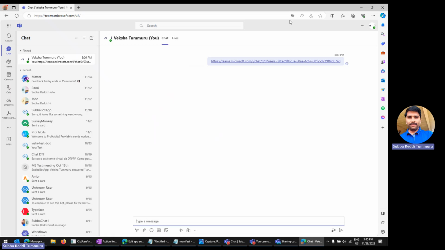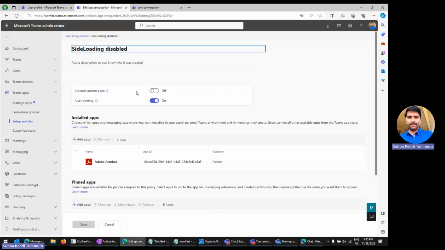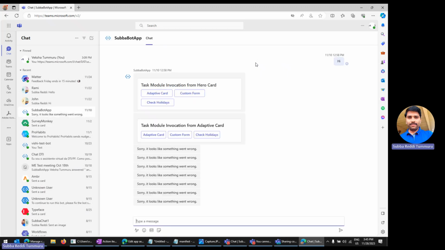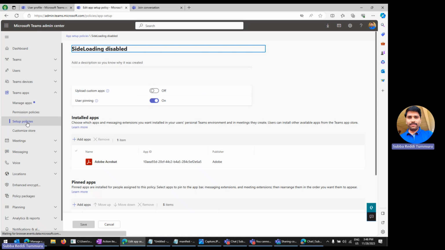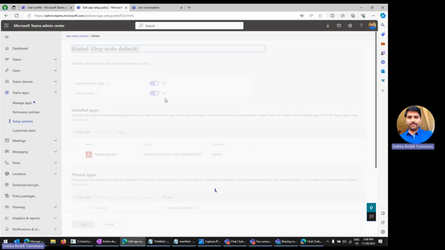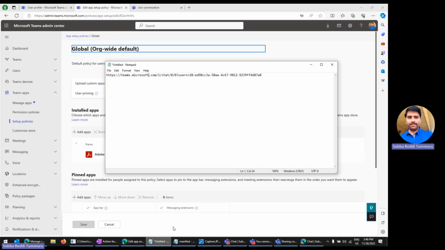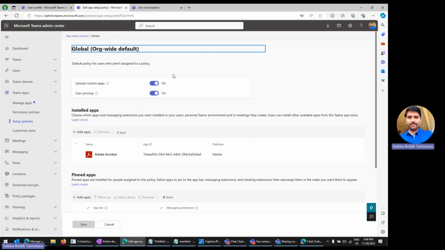For example, here I have another user account where the Upload custom apps option was enabled, so a different policy was applied. For that user, if I click on the link, then this text box is enabled. This is also Teams 2.1, in both desktop and web Teams; both behave the same way. The issue is not reproducible here because I enabled this option, or maybe the global policy was applied to the other user account, so Upload custom apps was enabled. This is the root cause. If you want to allow the developer or user to access the bot application directly from the URL or by searching, then please enable this option, and it works.